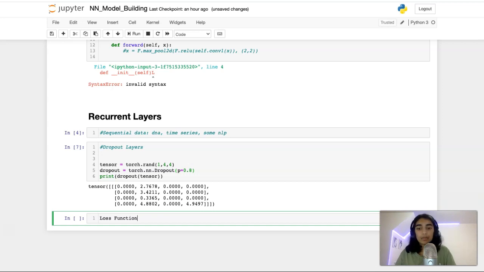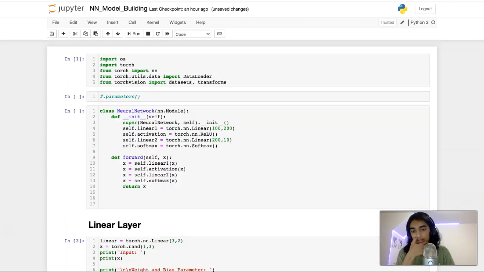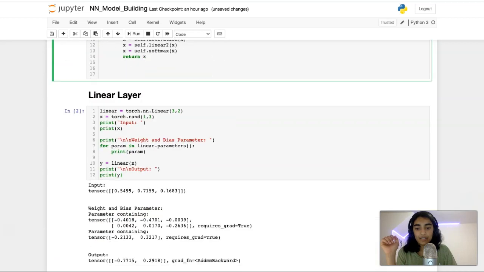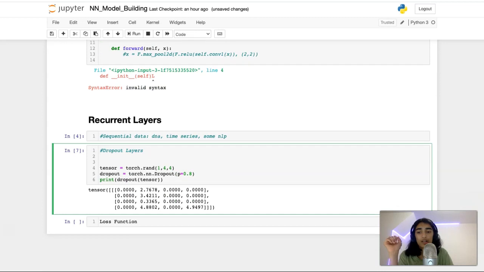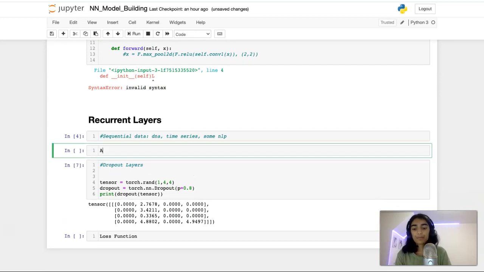Okay, so let me just keep a note of what we've talked about, because I know I didn't create a heading for everything. We talked about linear layers, convolutional layers, recurrent layers, and pooling layers, which reduce your data by finding either the max or average of those windows that we've talked about.